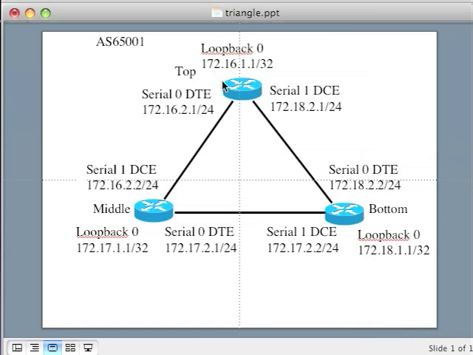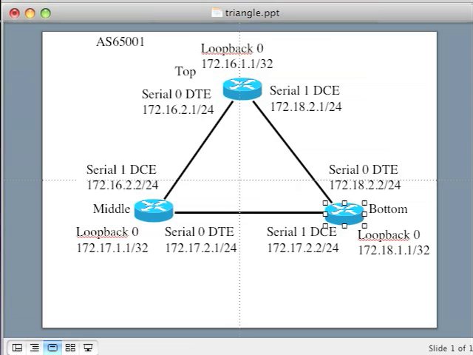The way the route update would come in is the remote autonomous system would send the update to the top router via eBGP. The top router would then send that update to all iBGP peers, and that'd be every router in our autonomous system because in iBGP you do it in a full mesh. And then the bottom router would receive that update via iBGP. Because it received the update via iBGP, it would not send it out via iBGP, but it would send it out to any other eBGP neighbors in different autonomous systems.